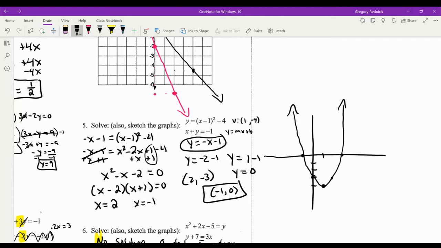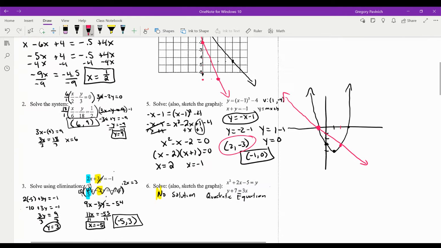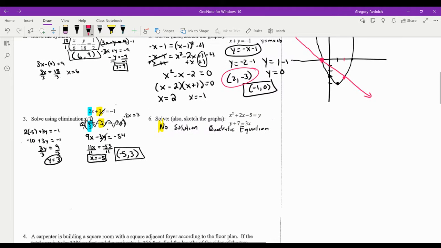And then I'm just going to graph my intersection points. 2 points is enough for a linear line, and I have one at -1, 0. And I also have my other one at 2, -3. And there's my rough sketch of my quadratic. Those are really good just to do by hand without looking at your graphing calculator. Really build your skills in graphing when it comes to the 10 ready.